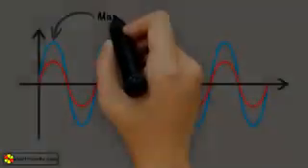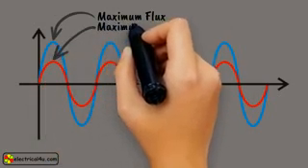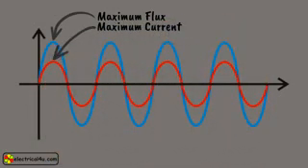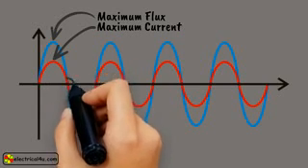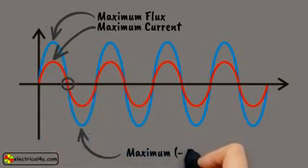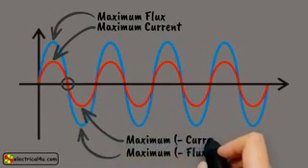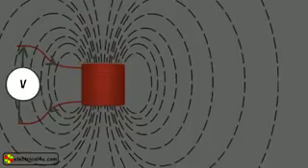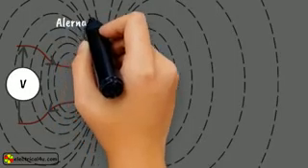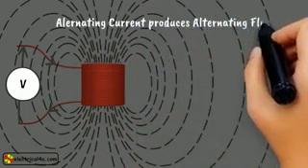This flux becomes maximum in magnitude when current reaches its maxima for half cycle of the alternating current wave. The flux becomes zero when current in the coil crosses zero axis. Again, for next half cycle, the flux becomes maximum but in opposite direction when current reaches its reverse maxima. In this way, alternating current produces continually varying flux surrounding the winding.